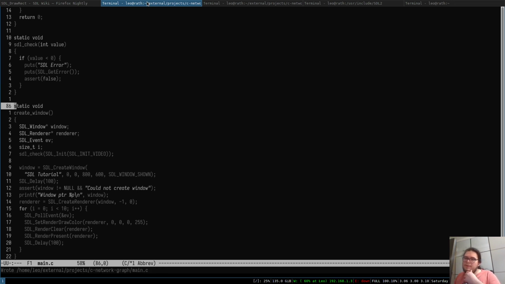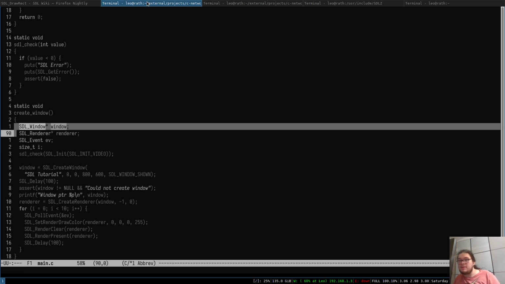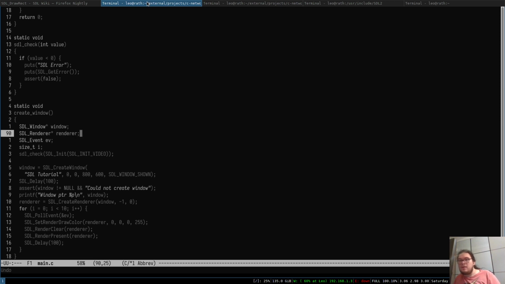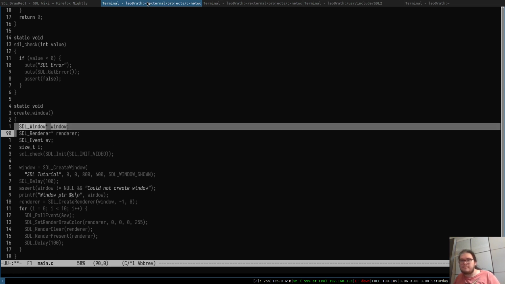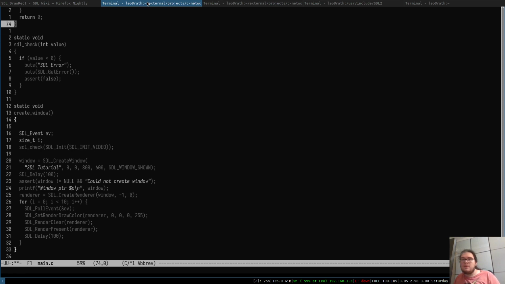Right, we should have global window and renderer, I think, just so we could do these things from various functions. So let me just move these things up. Damn it. There.